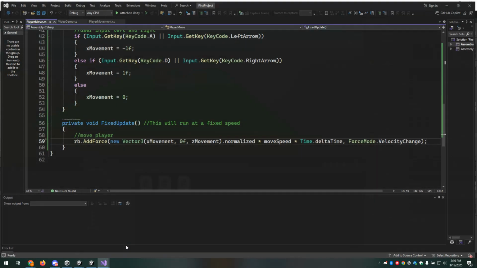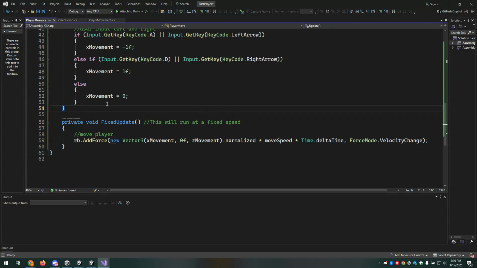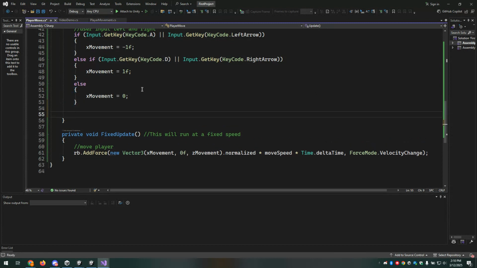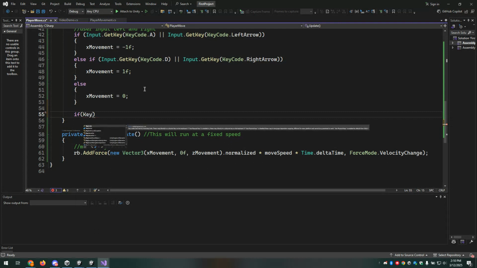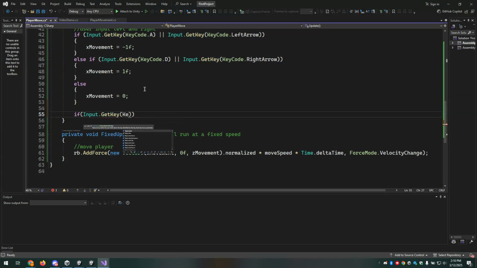I'm going to get back into this script, and to add jump, I'm going to do a couple of things. First thing I'm going to do is I'm going to write if Input.GetKey KeyCode dot Space, because I'm going to make my space bar the jump command.